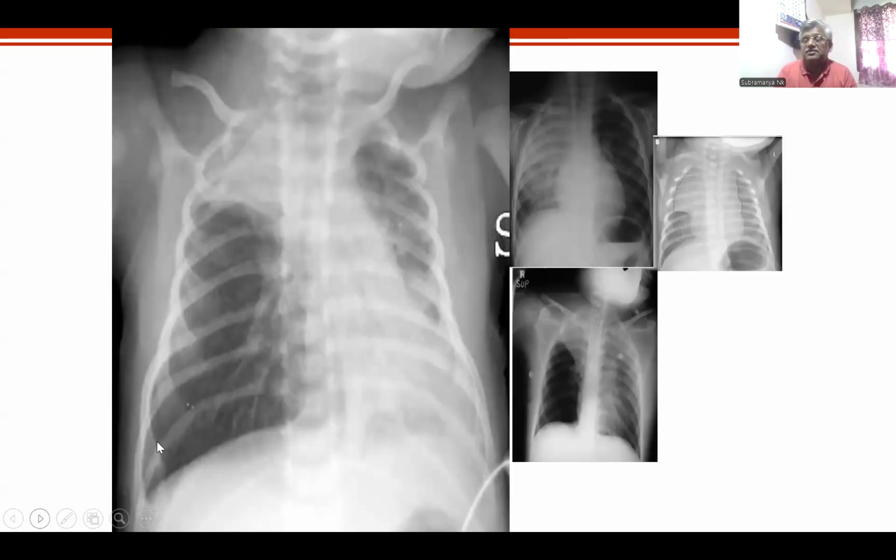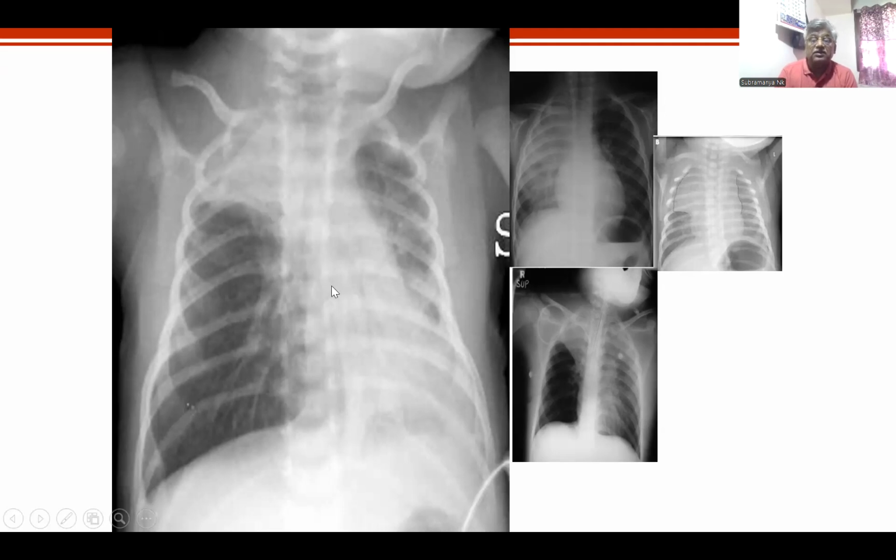Now, what is this? I've given you consolidation, collapse, and a thymus. What is this? Is this thymus or collapse? Okay. Now I think you are all confused. I'll just explain to you. There is thymus here. This is thymus. The margin is seen, right? This is collapse beyond the thymus. After the thymus margin there is collapse.